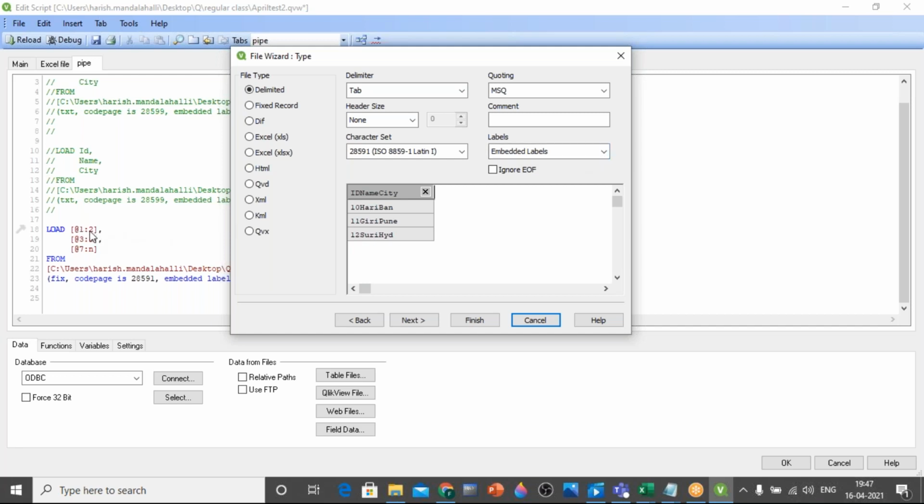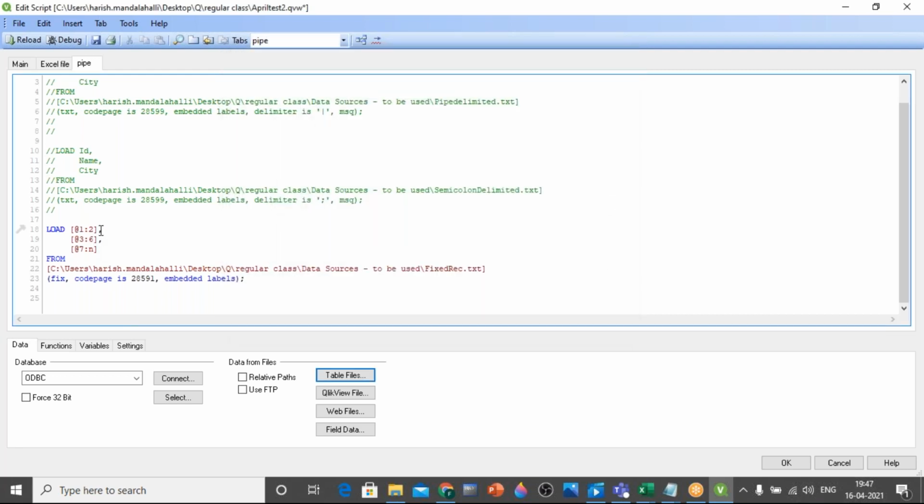What it is trying to tell you is: first separator after second character, next after third, again third, like that. It is showing you the ratio of separation.